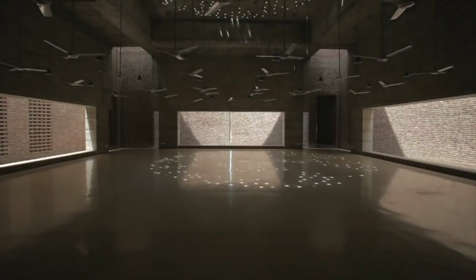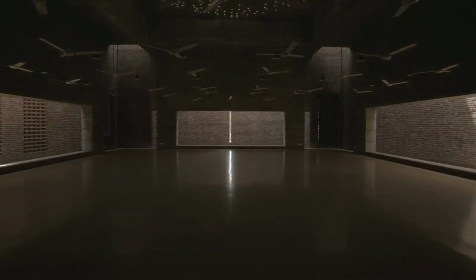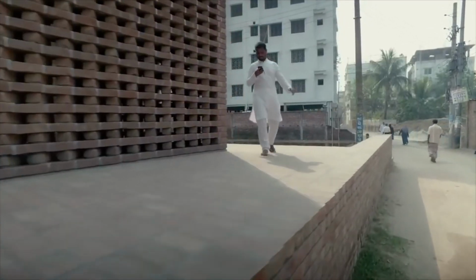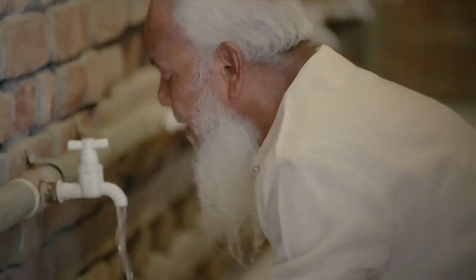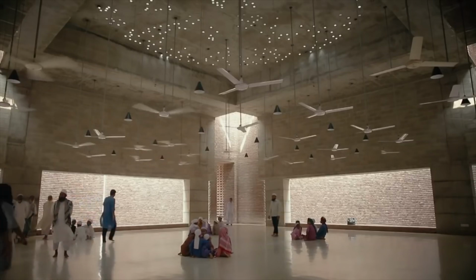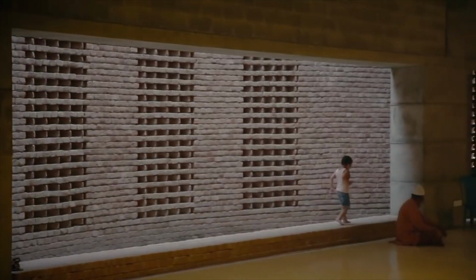I think this is a unique architecture because in Bangladesh you hardly find an environmentally friendly mosque. You see the lights, the air circulation, the layout of the mosque. I've always been very interested in spirituality as an element in architecture. So you have to enter into a mosque, leave behind your daily worries and stresses. So it's a kind of a labyrinth that you enter through, and as you walk along into the prayer hall, you leave behind all those things and you try to concentrate. So the space is designed in a way that it does that.